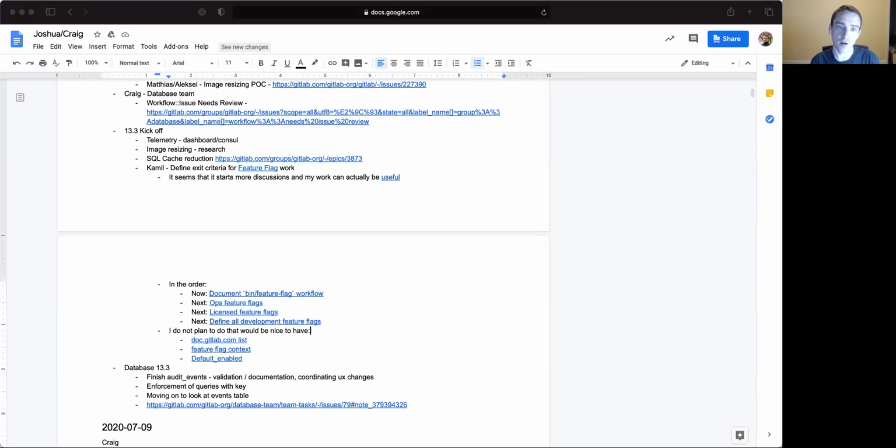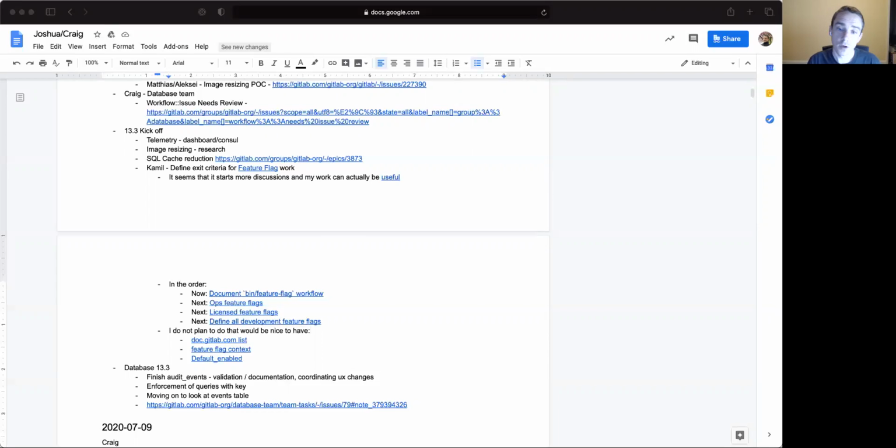This is effectively all the user's activity on the platform. It's gotten quite large, as you can imagine. And we've actually had a proposal to drop some of the content off of it because of how large it got. But instead, we are looking to partition it now, and that way we can still maintain performance of this table and still not have to delete some of the activity of our users and how it's tracked. So that will be kicking off here in 13.3.